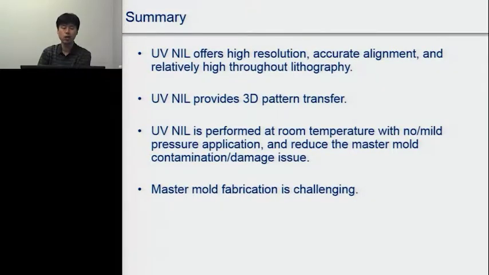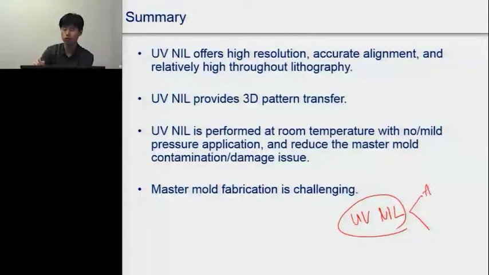So today we talked about the systems used for UV nano imprinting lithography. We talked about the air cushion type, and we also talked about step and flash lithography.